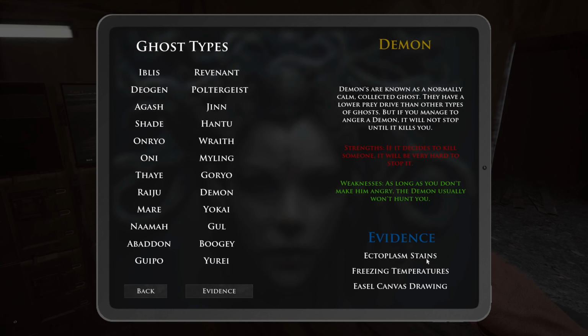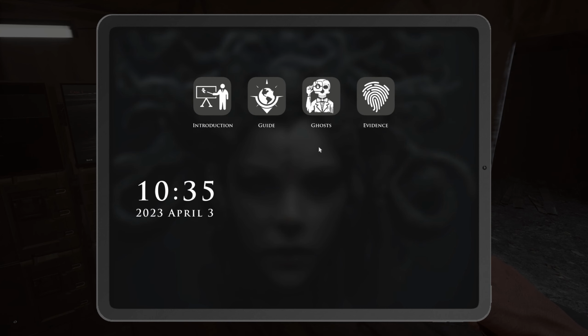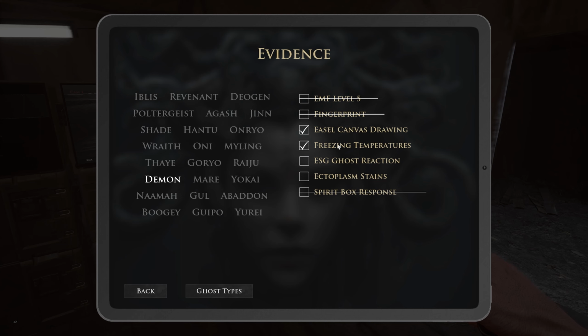Yeah, I mean, ectoplasm stains, I don't know what I'm looking for there, but I don't think I saw any. I'm obviously leaning towards the demon, just because it didn't seem to give us any of those things. ESG, I don't know. I haven't seen that evidence or ectoplasm stains yet, so I have no idea what those really look like. But I don't think we got any of those yet. So I'm going to say it's a demon.